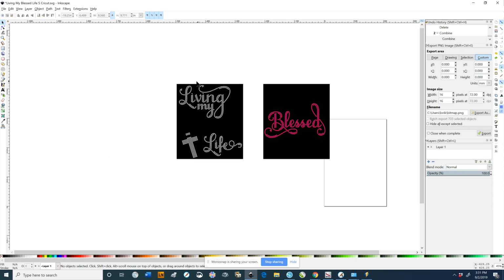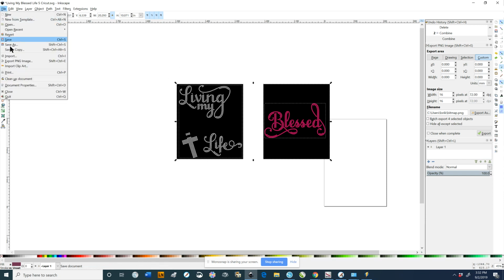Okay, so now basically what we have here is 4 objects. We have 2 black boxes, a group of the crystal circles, and a group of the pink circles. So now we're going to save this file. We're going to select it, and I don't know if you need to select it or if it just saves everything in the Design Space, but I'm going to select it.